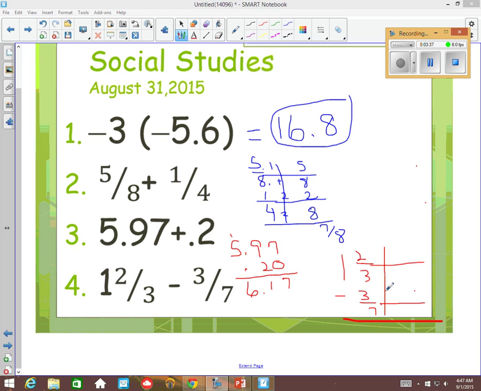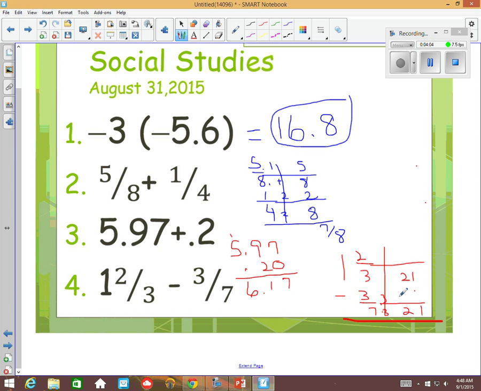Okay, the fourth one, you're subtracting 1 2/3 and 3 3/7. When you have different denominators, we have to find the common denominator, okay, which is 21. How did I get 21? I'll explain to you as I write it. So I have to think about is there any number that multiplies by 7 to get 21? And you know the number is 3, right? And it comes out even. So you have to multiply by 3 on both top and bottom.